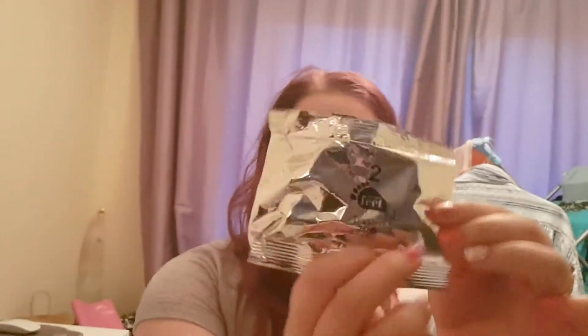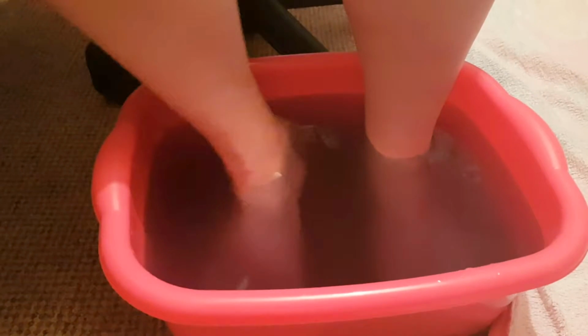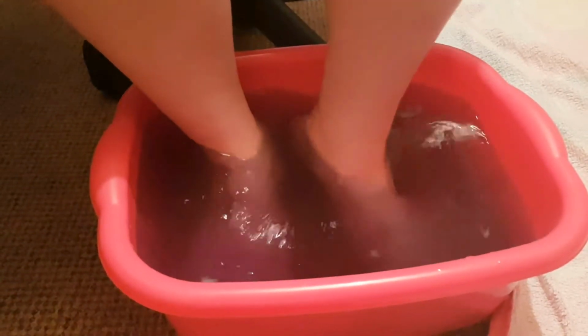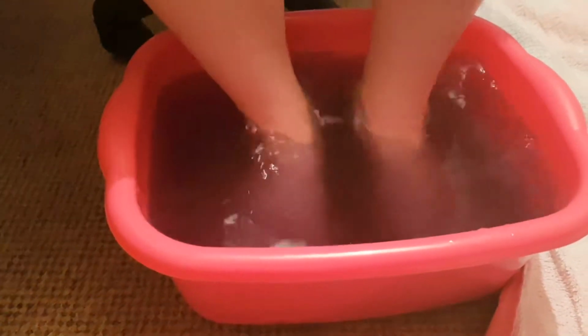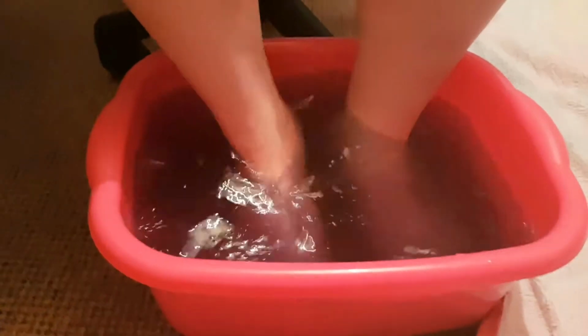Okay, so we add step two, which is called a dissolver. Okay, this doesn't smell. Slowly swirl your feet around to assist in fully distributing the gel dissolver. We need to really stir it. The idea is that it'll act as a reagent to break the gel back down into a proper liquid.